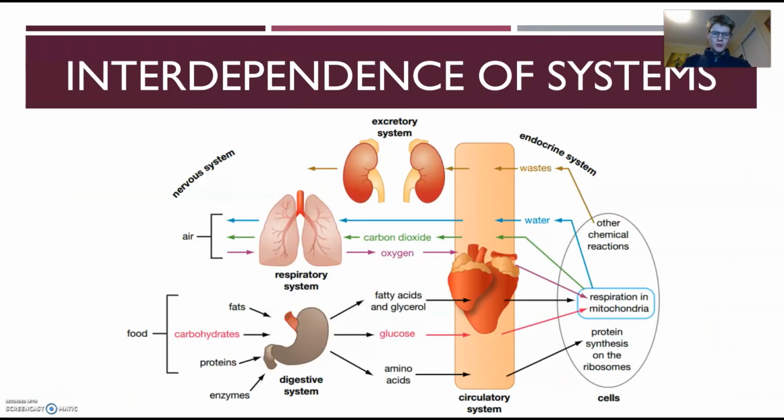Anyway, what we've covered here is all the different processes that are involved in our body systems. And we see that all these different processes involve different body systems that are really highly linked. We often so easily categorize body systems as the respiratory system, the digestive system, the circulatory system, the excretory system, but we see now that all these systems are actually really interconnected. And the things that hold all these systems together and help them communicate with each other are the endocrine system and the nervous system.